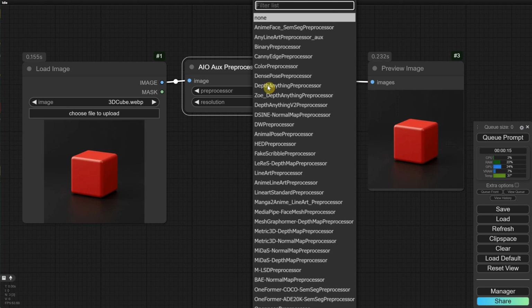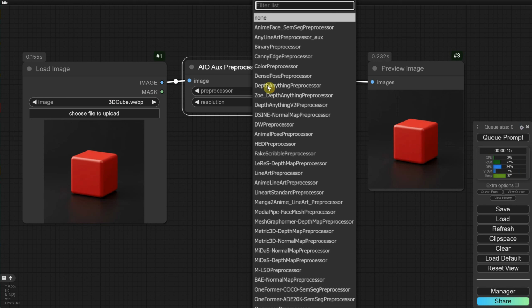Click on the Load button and load a basic text-to-image Flux workflow, something like we did in episode 10 when we installed GGUF models. My favorite is Q8, but if you don't have a lot of video RAM, then you need a smaller one like Q5 or Q4, or you can try the Schnell version, which requires fewer steps. Right now, if we generate something, we can't control much, only using the prompt to determine the pose and composition. That's where ControlNet helps. I discussed that in more detail in episode 9.